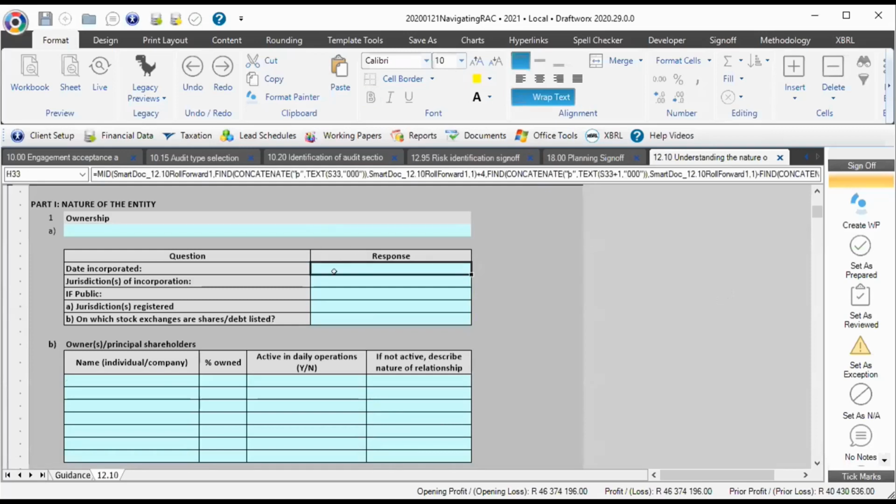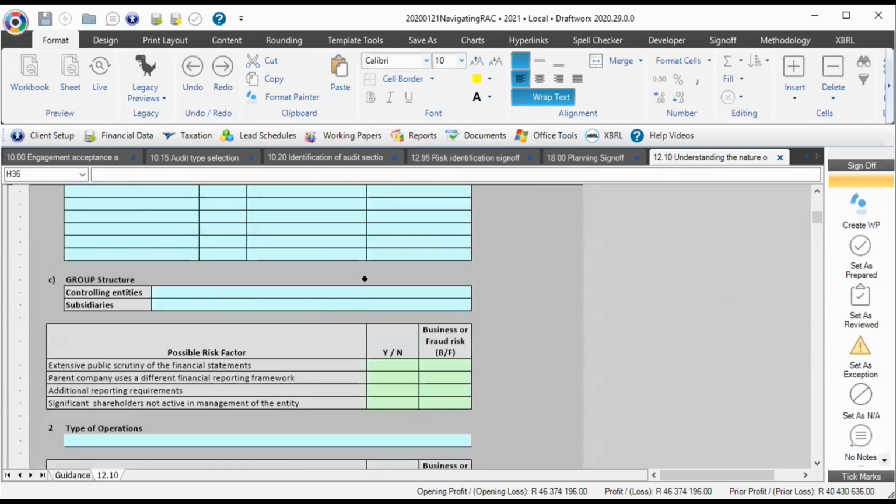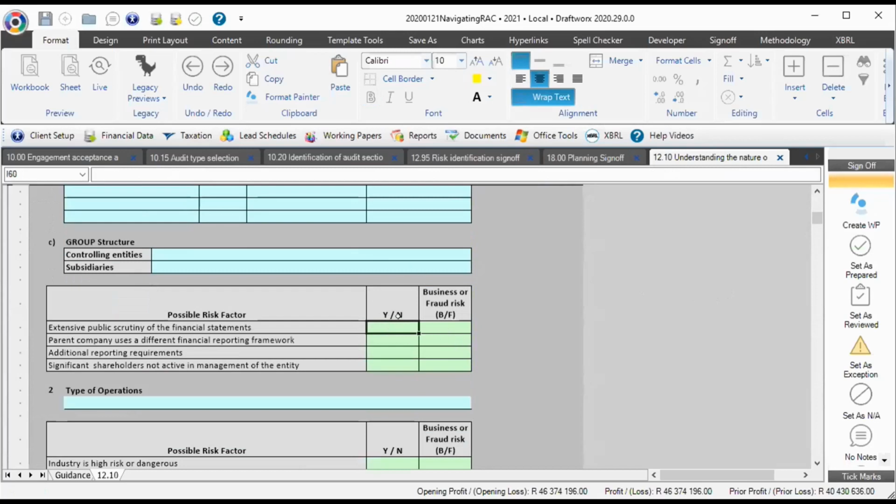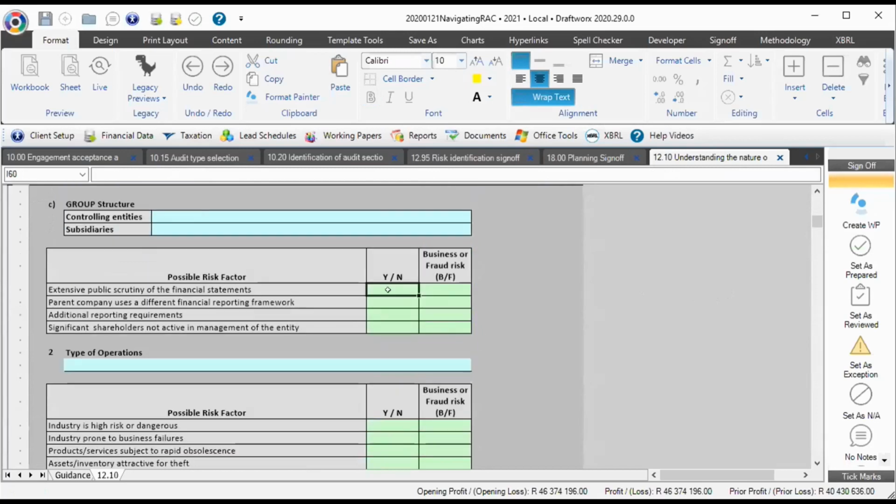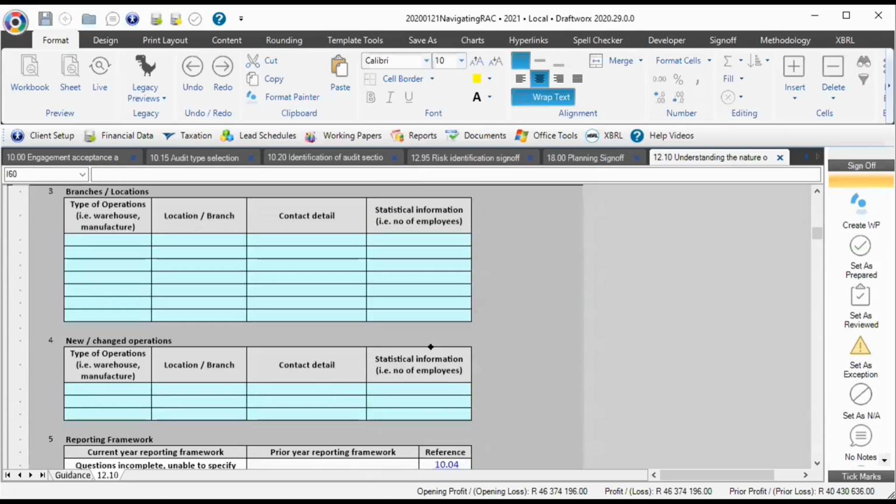A lot of the stuff is roll forward. So these are the old blue roll forward cells compared to the green. Those will change when we get to the new color scheme. It'll be a light blue and a darker blue. So there is information that will roll forward, so it's good to document this information.